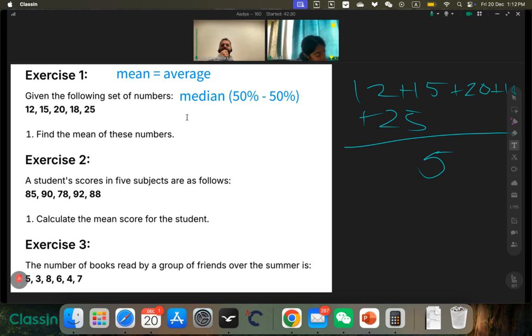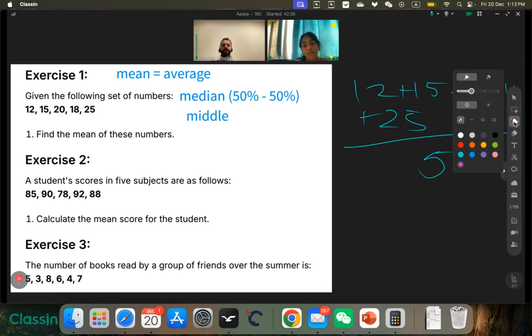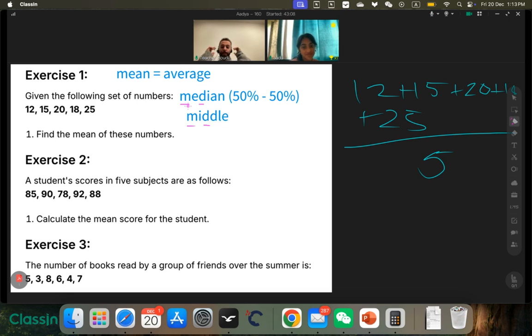Do you know how I memorized median? I was like, middle. There's a D over here and there's a D over here. To be honest, that's the only way I was able to memorize it when I was a kid. I was like, okay, how am I supposed to know which one is which? So, MD, medium, middle. Once I know median, mean is automatically average. Nice trick, yeah? You like it? Write it down as a note.